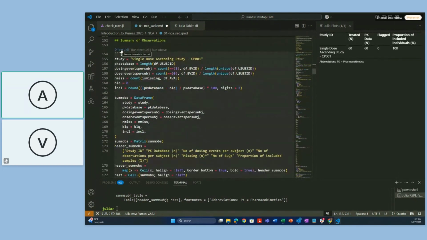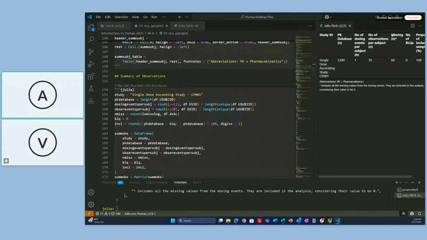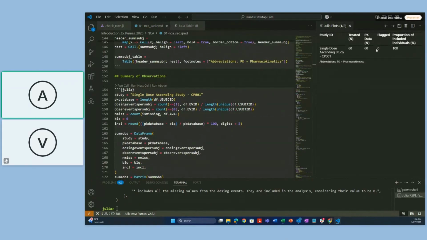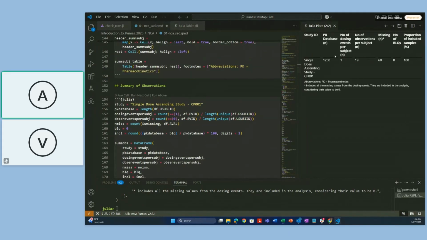Similarly, we can do a similar item for the number of observations. Just to understand what we're looking at, we have 60 subjects in our SAD group. We're able to collect PK on 100% of those individuals. We have 1,200 individual PK observations, with one dosing event per subject.